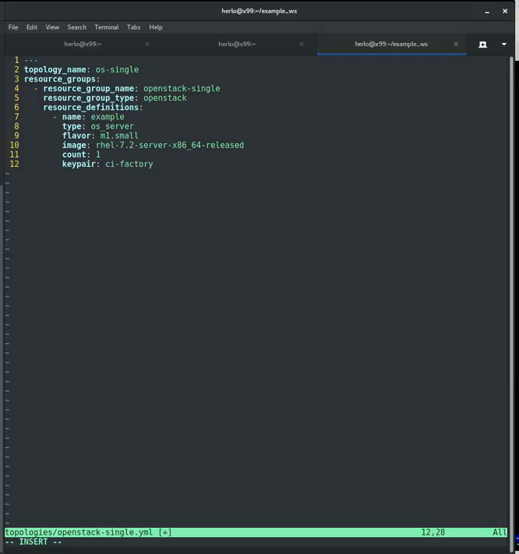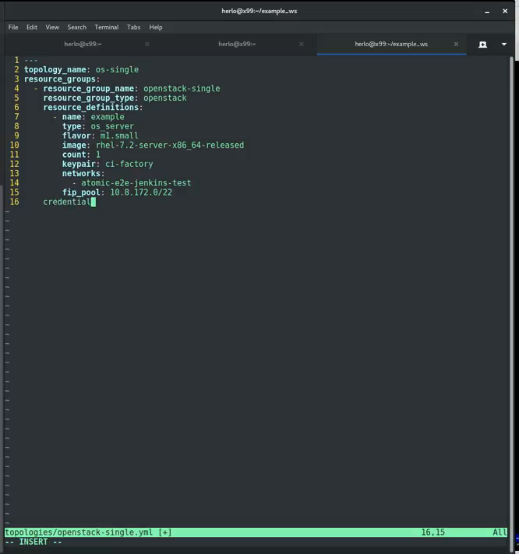Additionally, you can get a key pair. The key pair is the public key that you've put on the OpenStack server. You name it and call it, in this case, CI factory. And I'm going to have a private key, which I'll show you in a moment when we do a little bit more work that associates that. That's useful for when we want to connect to it after the fact. Then I'm going to create a network. This is a private network. I'm associating it with the Atomic E2E Jenkins test network. And finally, I'm going to add an IP address from the floating IP pool as well, if you have that feature available. If not, it's an optional argument.